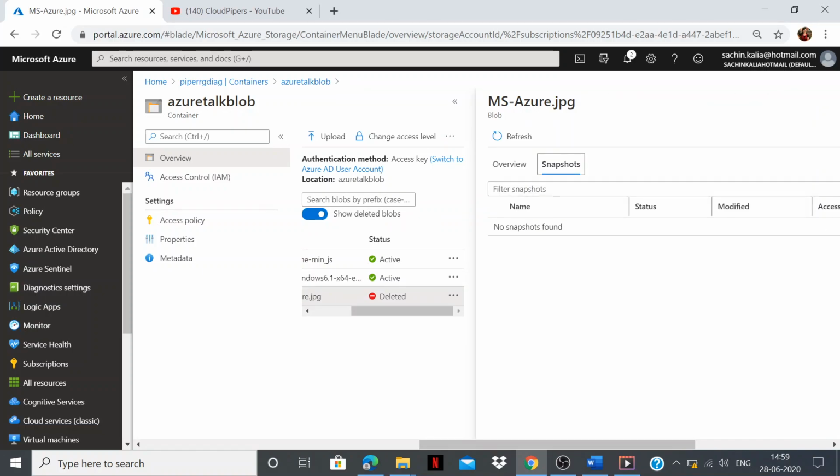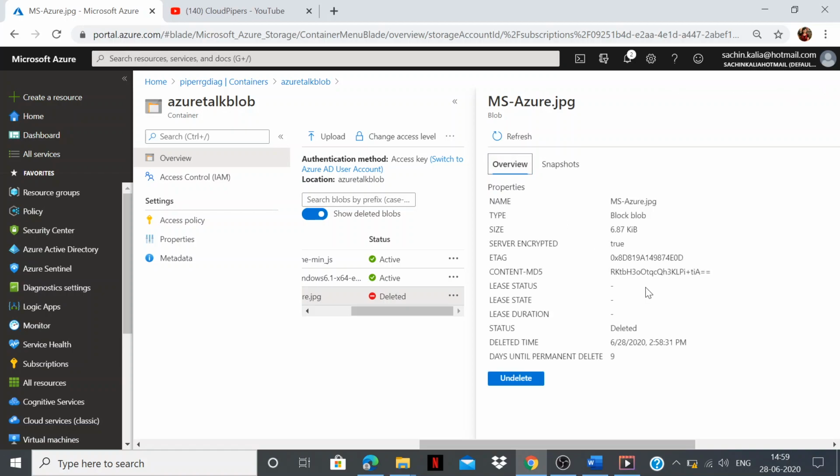These are the certain properties. The name was msSO.jpg. It was a blob. The size was almost 6.87 KB, server encrypted yes, and there were a few ETags available. The status is currently deleted, and the deleted time was today, 28th of June, around 2:58:31 p.m. Indian Standard Time.